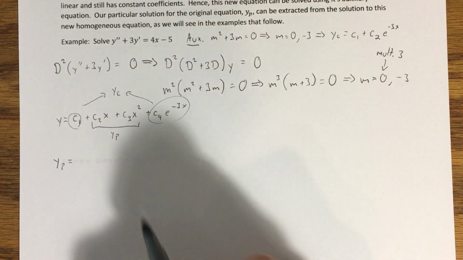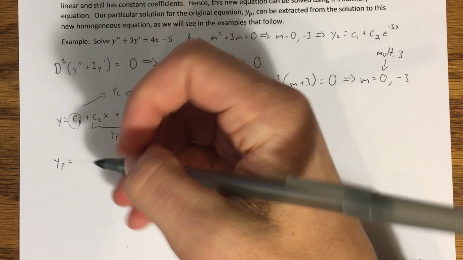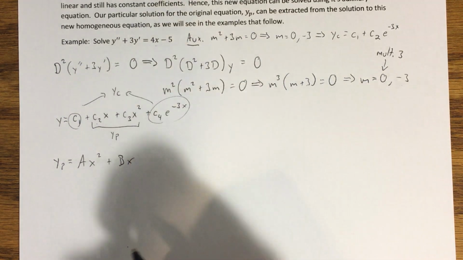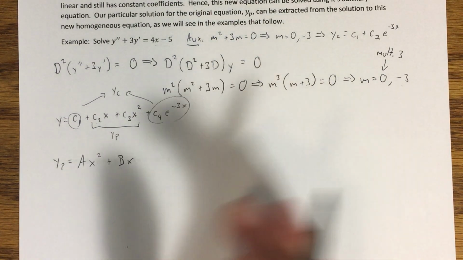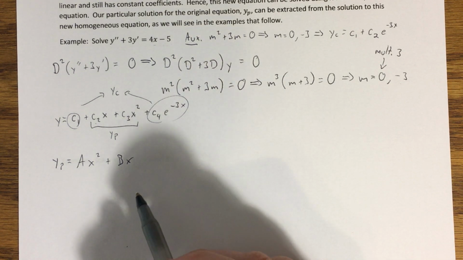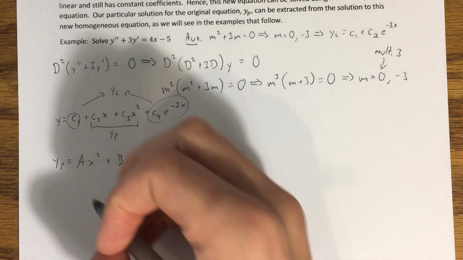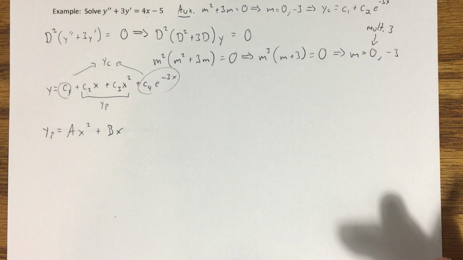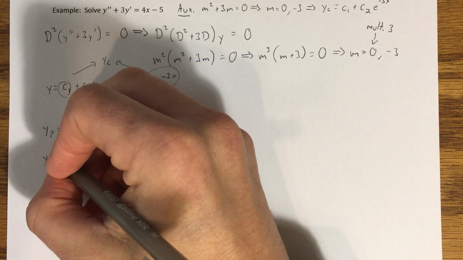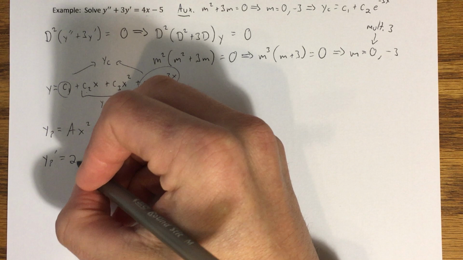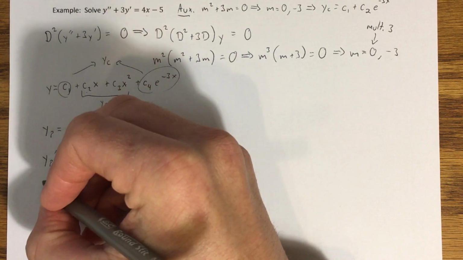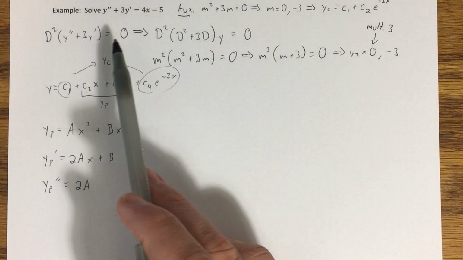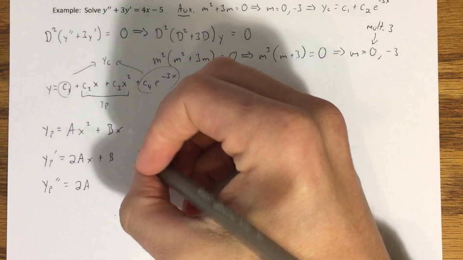So my particular solution, I'm going to lose the C2 and C3 and start calling those, let's say, Ax squared plus Bx. I have an x squared term and an x term showing up in there. Okay? And then, I need to proceed as I would have in the previous section. From here, it's undetermined coefficients. It's the same approach that we've been using. So I find yp prime, that's 2Ax plus B, and yp double prime, which would just be 2A. Use this in the original DE up here like we were doing in 4.4.